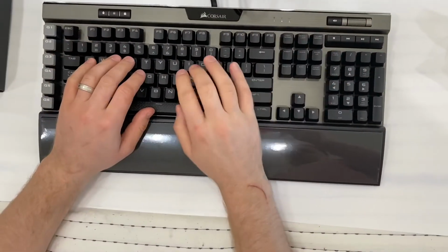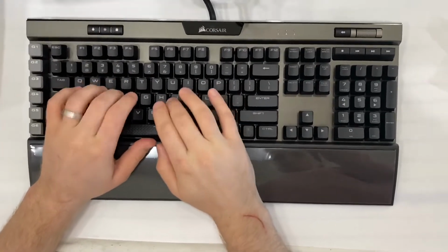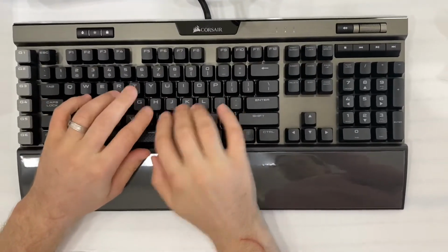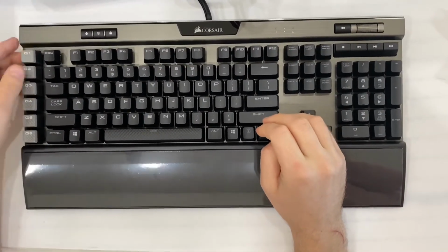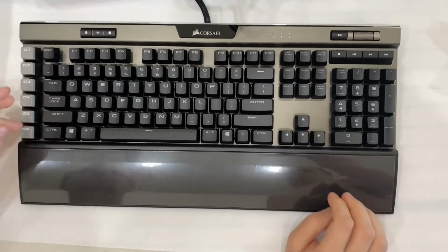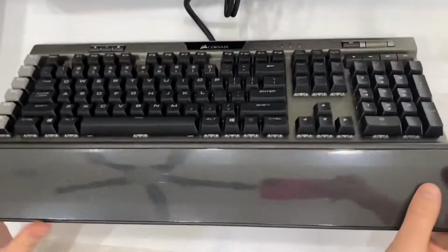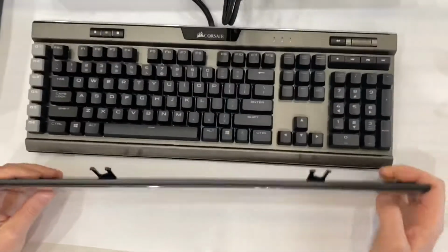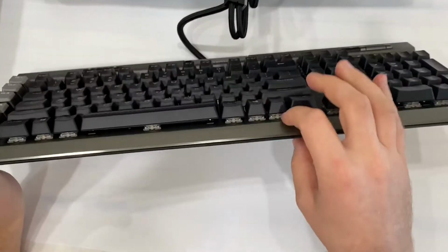Here's the keyboard. So it's a mechanical keyboard, so you hear how you press the buttons. Okay. You can set up your buttons for gaming. And these. You can see how it's over here.